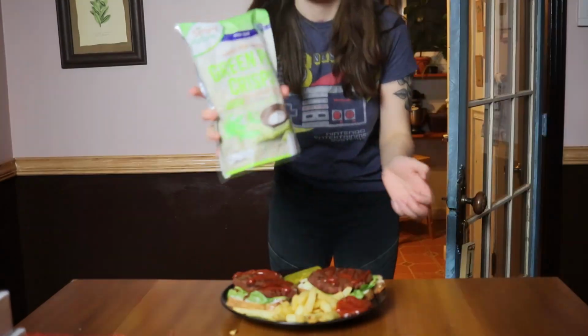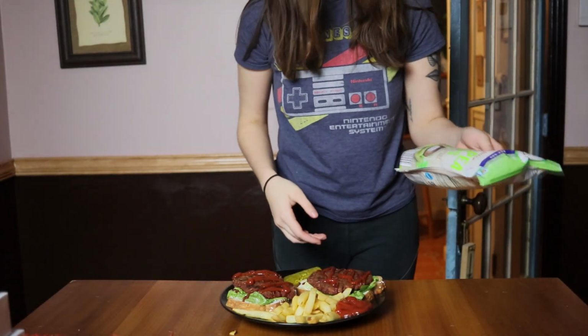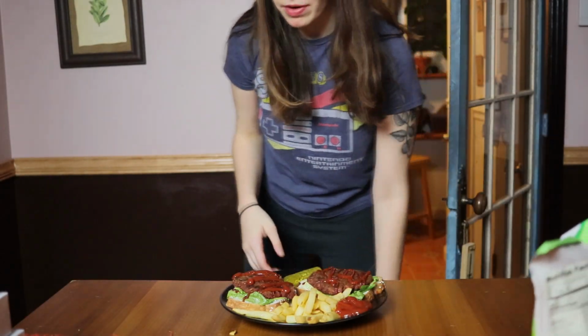You know what it kind of tastes like? Dehydrated peas. I don't know how to explain them. They're like crunchy peas that you can eat. I think I actually might have some. Yeah, it tastes something like this, which makes sense because pea protein is the main ingredient in the burger patties or in the ground beef.